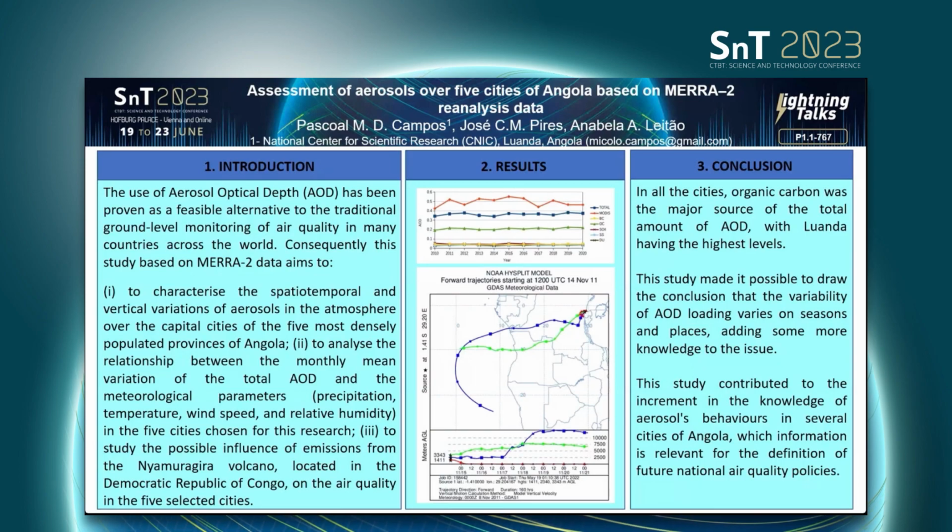I'll be presenting in my poster a study done over a 10-year period on aerosol optical depth over the 5 most densely populated cities and provinces in Angola. We also did a study on the possible influences of the emissions from the Nyamuragira volcano in the Democratic Republic of Congo over the selected cities. So if you want to learn more about this work that we've done, I invite you to join me at my poster. Thank you very much.